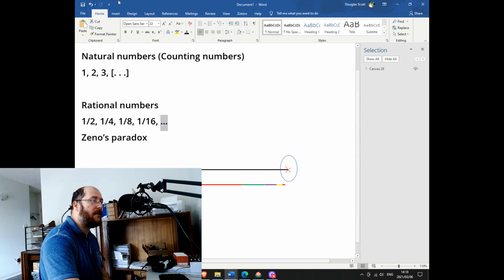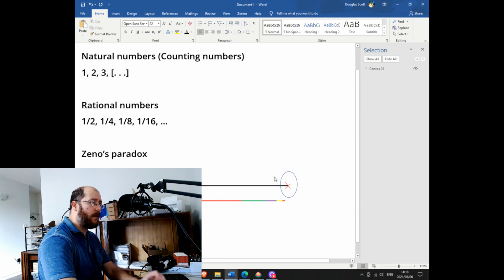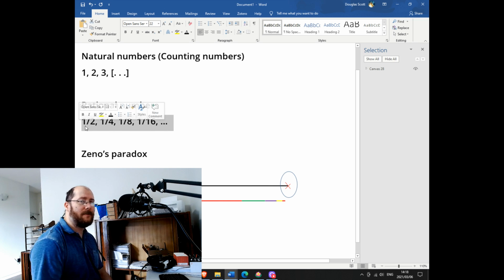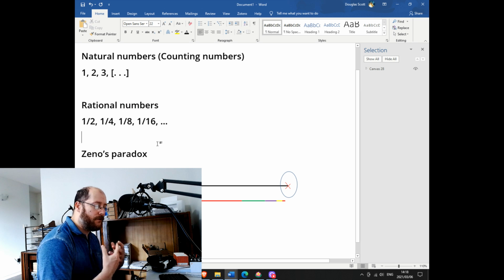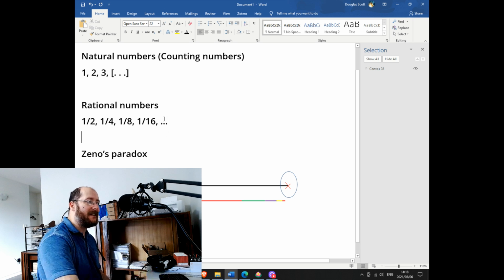So it's very important that this concept is not the same as this concept. And that's a very good illustration of the sorts of thing that happens in mathematics a lot, where you have a physical thing that you want to describe, and you have your system of numbers that you're using to describe it. But in order for the two things to work, you have to invent a new concept.